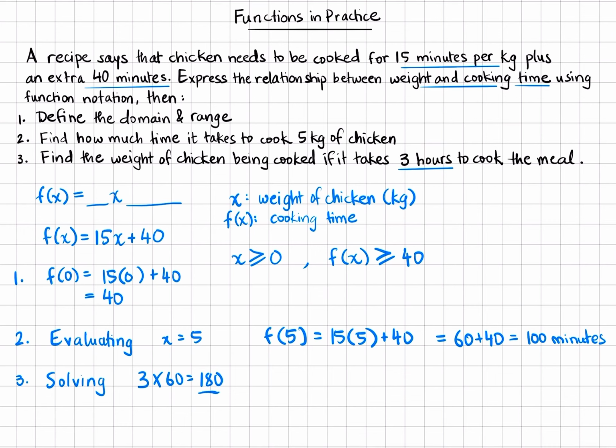Okay. Now we can put this into the function and say 180 equals 15x plus 40. So now we just need to solve it. And this is something you are expected to know how to do already. Okay, so first I'm going to minus 40 from both sides. Minus 40. So I get 140 equals 15x. Next step, I'm going to divide both sides by 15.